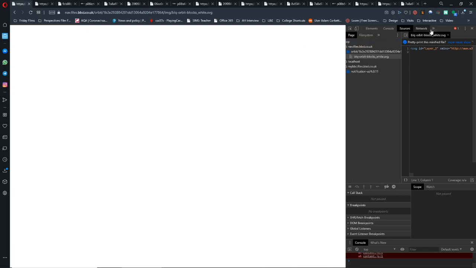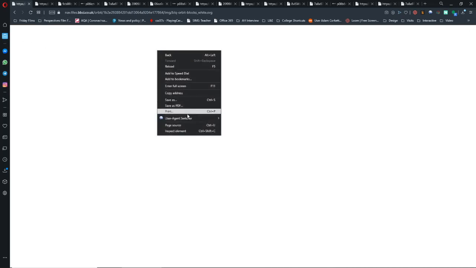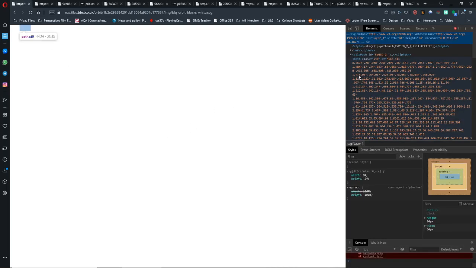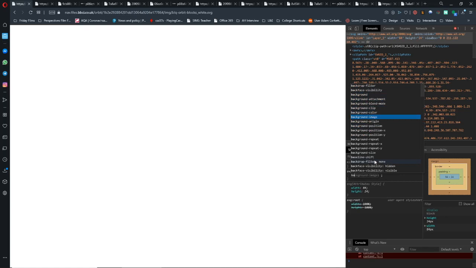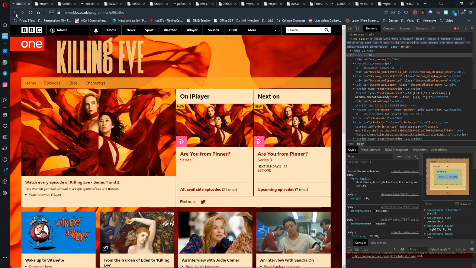Now, what's weird is if you go into an SVG page, I'm just going to close that down for a second, and it's a white SVG, then it's going to seem like it's not there. Just inspect the element again, and what I'm going to do is click on the plus, and in this case I'm going to put in a background color of black, and all of a sudden you can see it's there. So you can use this in some quite surprising ways when you're delving around the website, especially for deconstructing it like this.